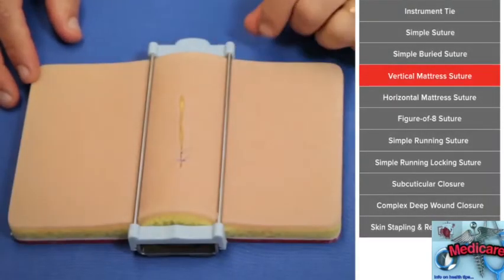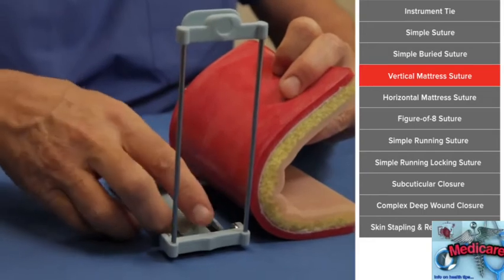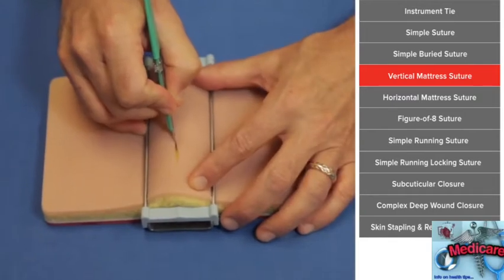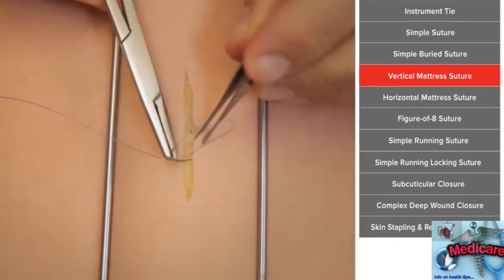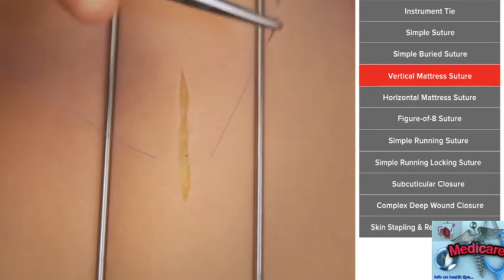Next, I'm going to show you a little more complex suture, the vertical mattress suture. Again, we're going to go ahead and open up the device that comes with your suture pad that helps to put tension on the skin. And when we go ahead and make a cut here, what happens is the skin gapes open. In order to take tension off this, sometimes a simple suture will just pull through, and we'll do a vertical mattress, which some people call the far, far, near, near.